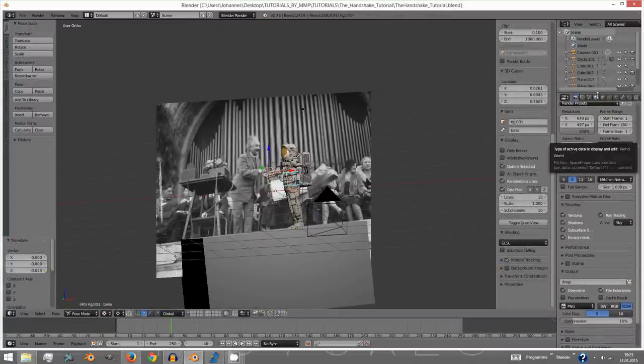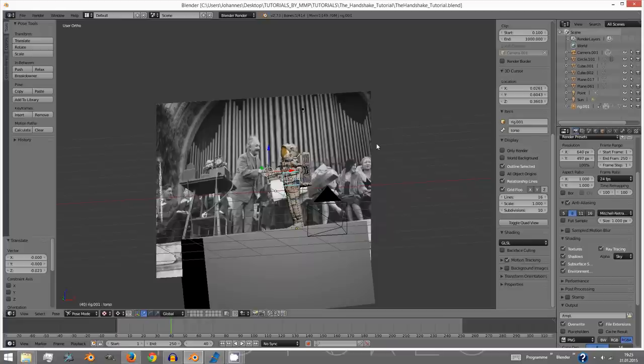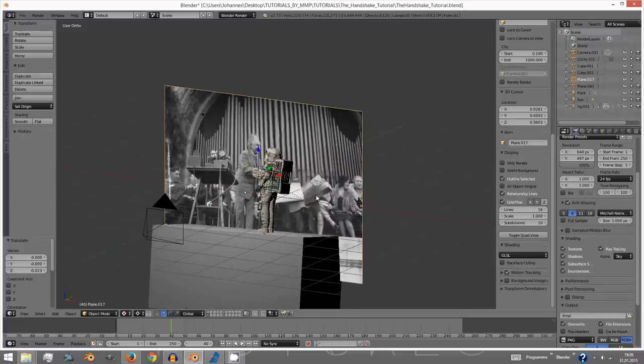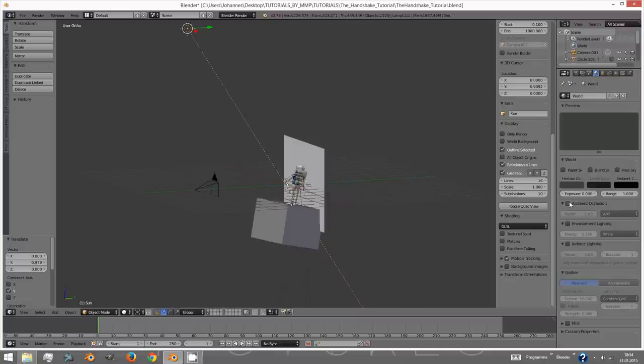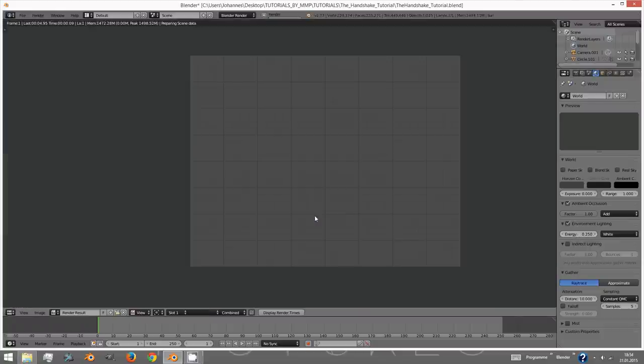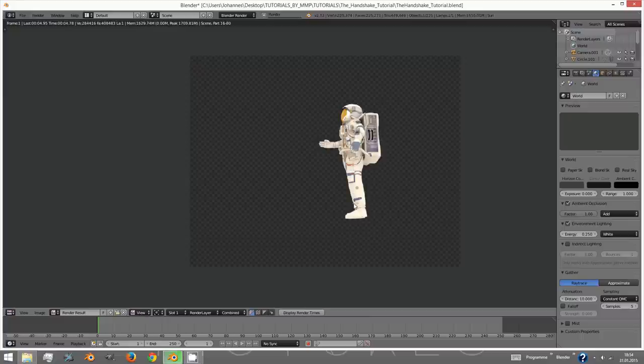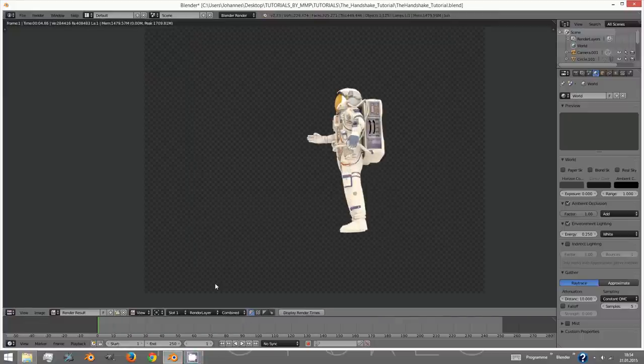In the header, toggle off the render button of the background plane and the relation surface. Select ambient occlusion and environment lighting to improve your render. Environment lighting is best as we are working on an outdoor scene. Now that only the astronaut is renderable, go ahead and hit that nasty F12 button and render the image.